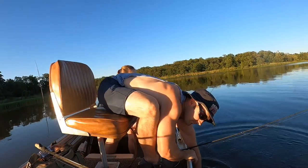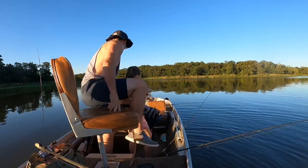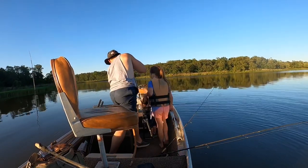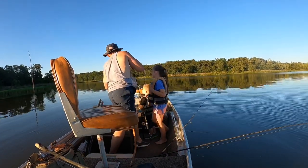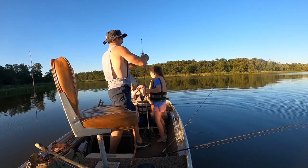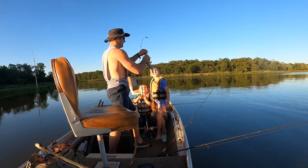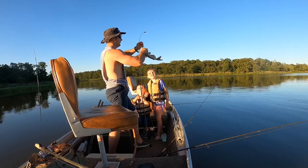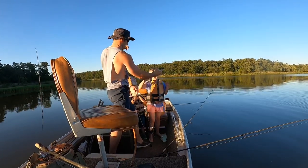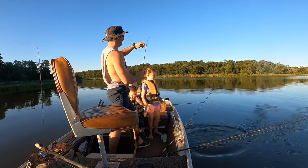Is there supposed to be catfish in this area? Well, yeah, there's catfish in this area. We're catching them, ain't we? All right, let me see him. Kiss him before he goes. Hey, that's your first catfish on a rod and reel, ain't it? You've caught him on jugs, but this is your first one on a rod and reel, huh? Mm-hmm. Kiss him. This means good luck. All right. Let's see if we can get a bigger one.